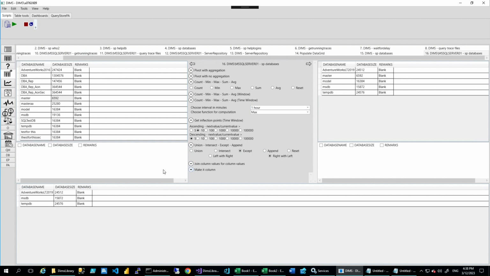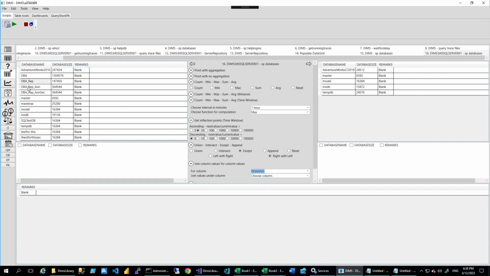Also, sometimes I want to join the values of specific columns as a string in order to paste it. I don't have a scenario in mind right now, but sometimes we need this type of data in that format. So for this left result set, I want for the column remarks to join all the values under the database name column.